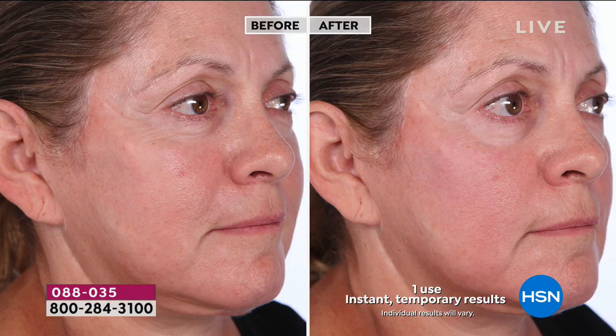So literally, what we're experiencing this morning, look around her eyes. Look all around the eye area, out towards the hairline. Look at the change. I want you to look at the nose to mouth line. And that's what's really beautiful when we do those long strokes. Look at what that did to the nose to mouth line. Absolutely.